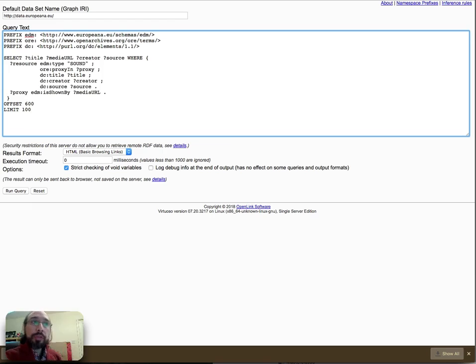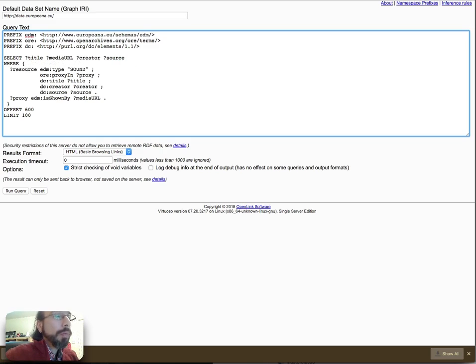Then we also have to describe exactly what it is that we're looking for. So we have a range of objects that we want to retrieve. We want to have the title, the URL, the creator, and the source, where it is coming from.